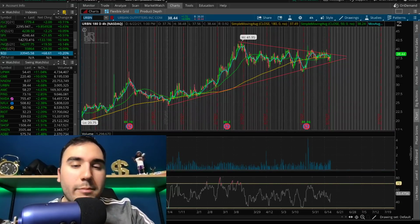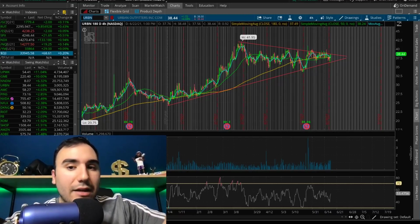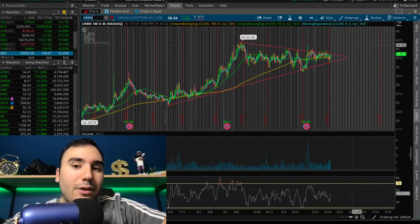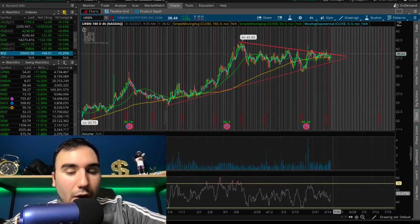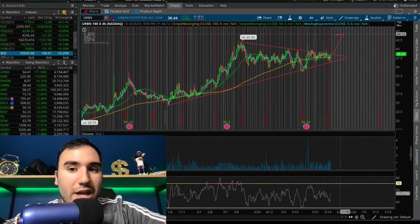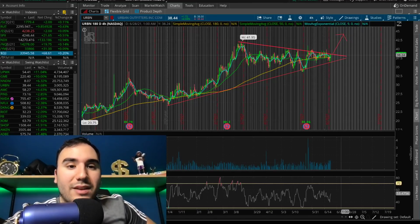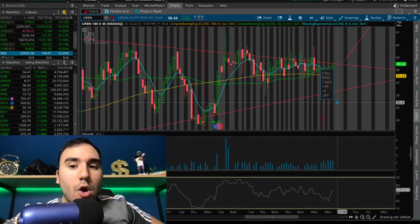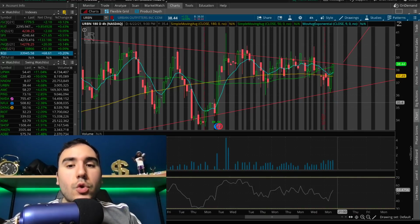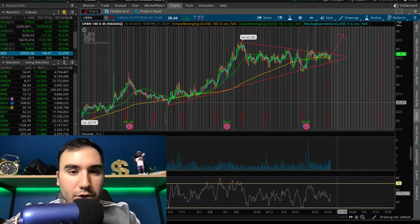Ticker symbol URBN. This one is up over 4.5% today, up over $1.70. And although it's not quite yet breaking out like I want it to, it's getting there. Let's put it that way. And now we're squeezing deeper and deeper into the wedge. As you all can see, we're making higher lows and lower highs at the same time. And with today's green day, we closed above not only the 50, but also the 180 moving average here on the 4-hour. So we're honestly 1 or 2 strong green days away from fully breaking out here on Urban Outfitters.